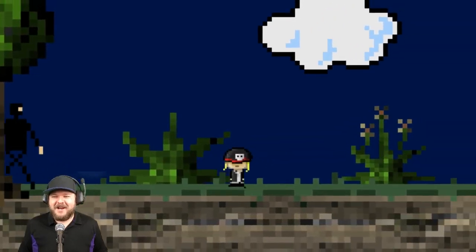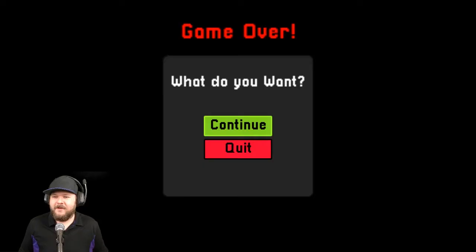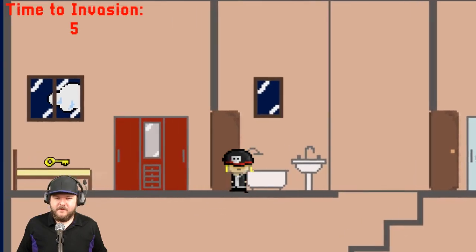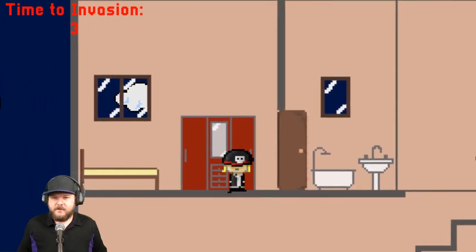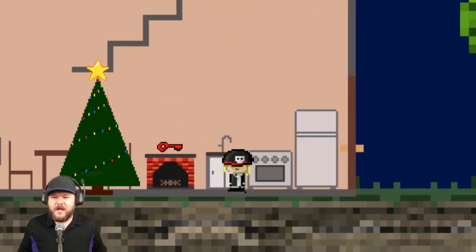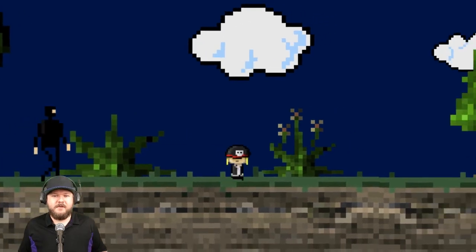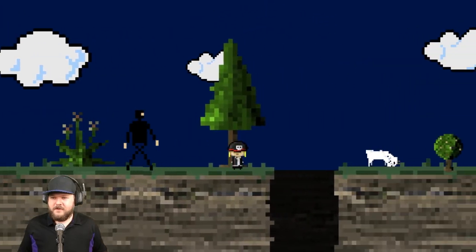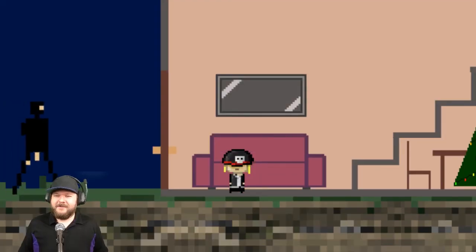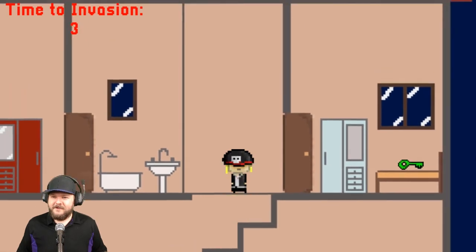Oh my God, this is terrifying. I don't know why that's so terrifying, but it is. Fall in the hole? Okay, not supposed to fall in the hole. What do you want from me? So the thing breaks as soon as the invasion starts. Am I supposed to jump on the goat? No. Dude, this is nuts. Oh no, I've already lost.